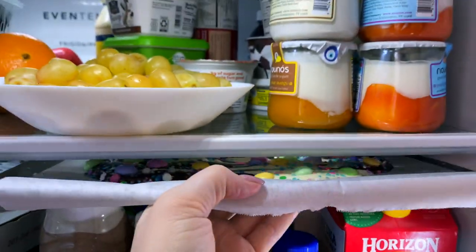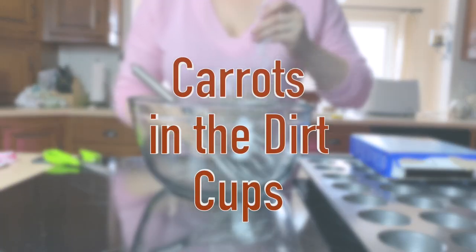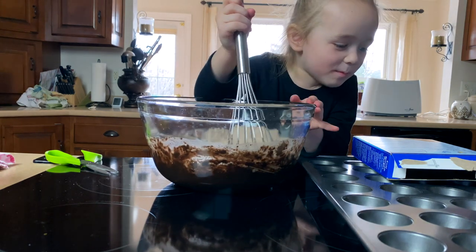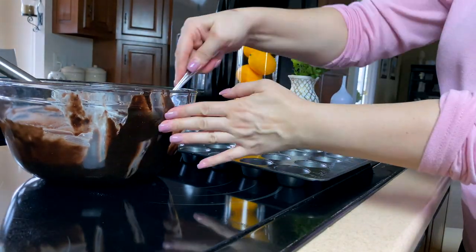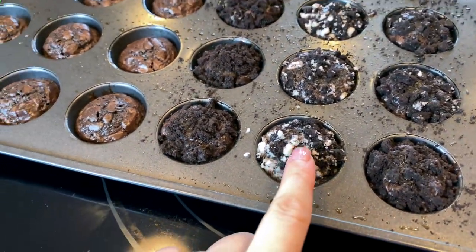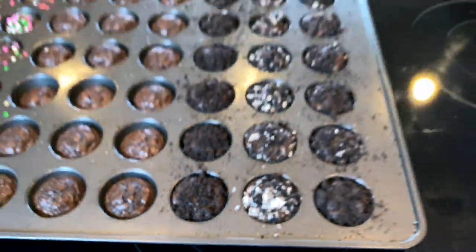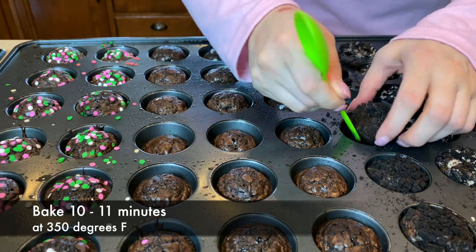I squeezed the bark into the refrigerator to chill. The next treat is really easy - a brownie dirt cup using boxed brownie mix. Kylie loves helping measure and mix in the kitchen. I spooned the batter into mini cupcake tins, then sprinkled Oreo cookie crumbs on top. Keep in mind that after baking they still look pretty much the same. You definitely want to use just the chocolatey crumb part so it looks more like dirt - if you use the white sugary cream part it stays white. We just snacked on the Oreo halves with cream filling, and no one complained!